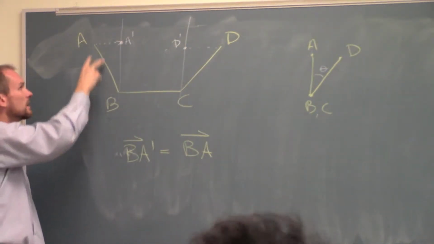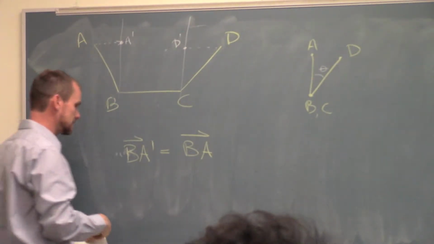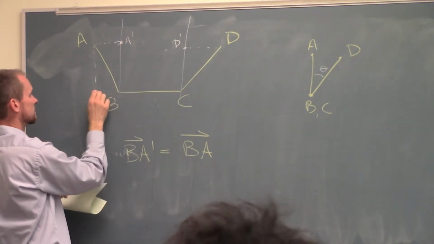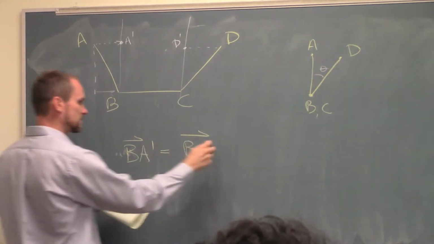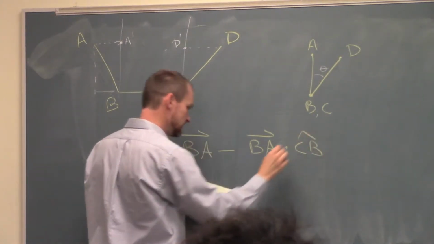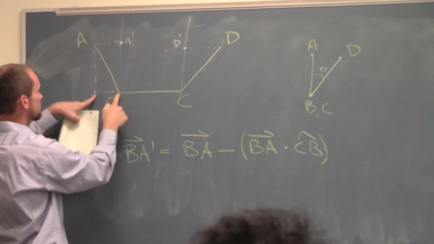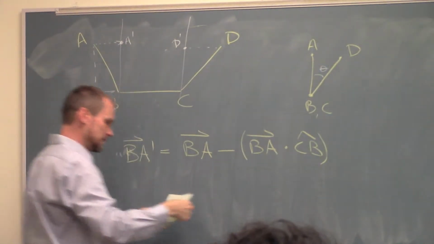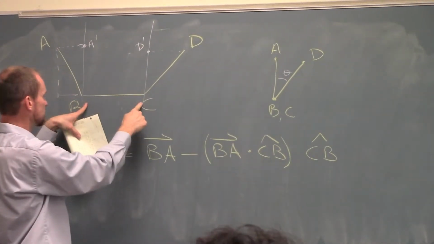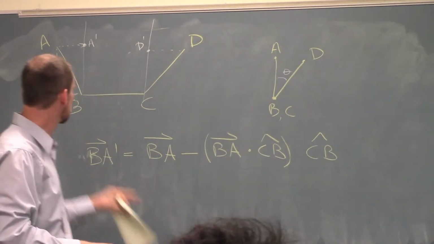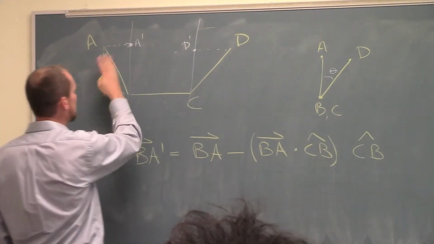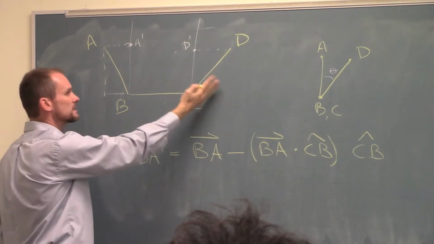So I could do that with a dot product, because a dot product will take a vector and project it down and tell you basically this distance here. So if we subtract off of this, BA dotted with the CB direction would tell us the length of this vector in the CB direction. And then that's a scalar, and if we multiply that by the direction from C to B, that would bring us, add it back and take out that component. So that's a way to get BA projected into this plane. We can do the same thing with CD.